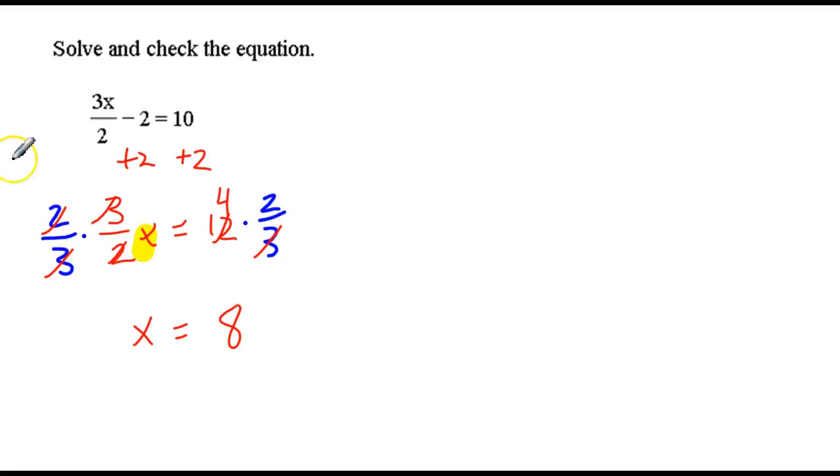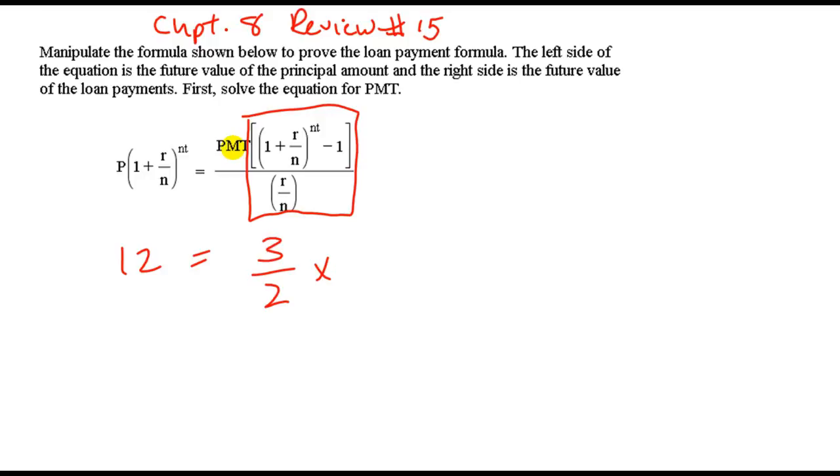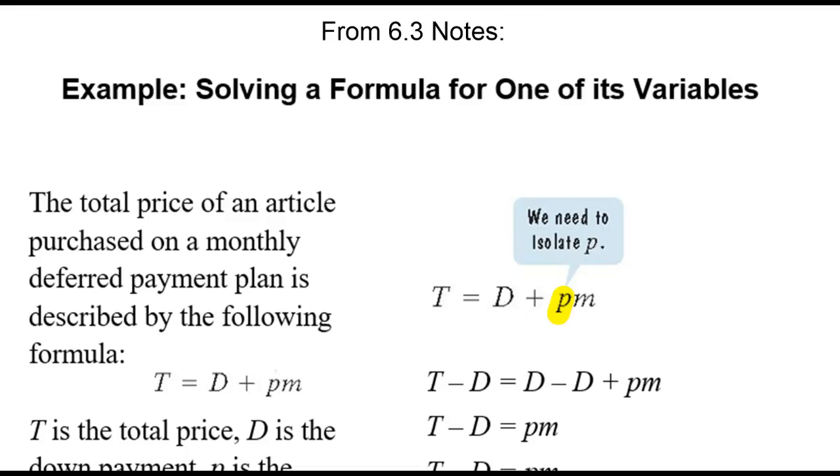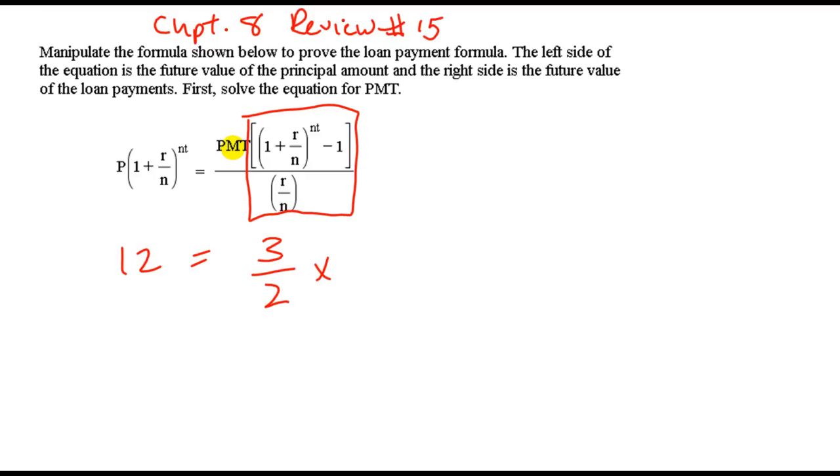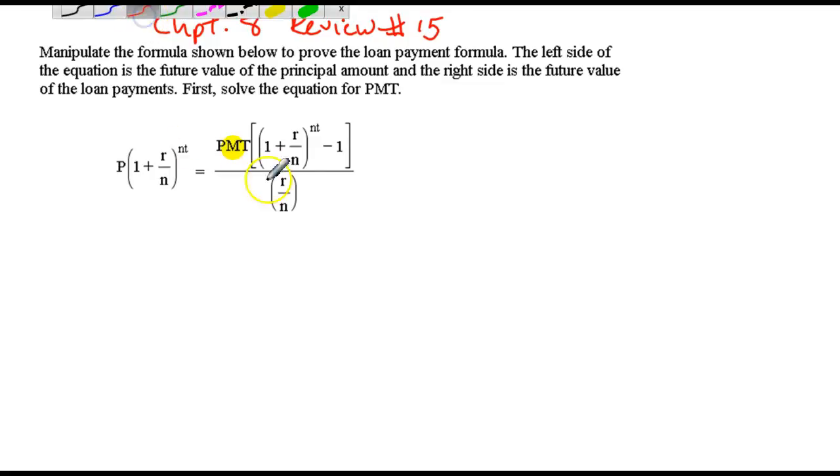Well, this is very similar, only we don't have numbers, we have a formula. So it's kind of like a hybrid of this problem and this problem. Here it's all just letters, and there a fraction is involved. So what are we going to do? Just like before when we cleared that fraction, we're going to clear this fraction on the left and right side by multiplying by the reciprocal.